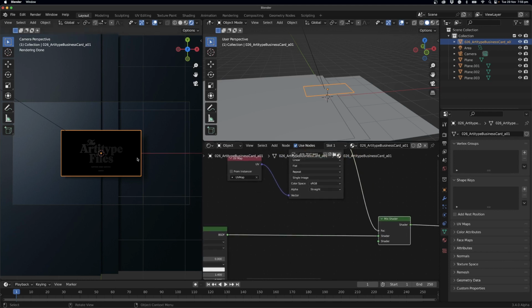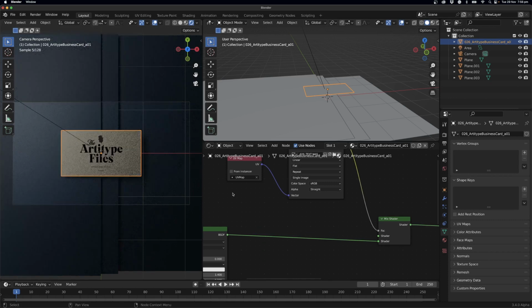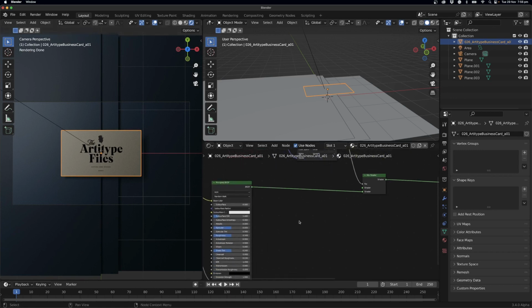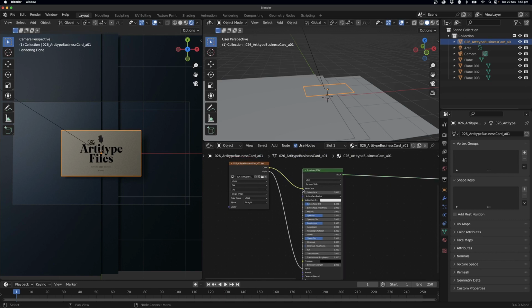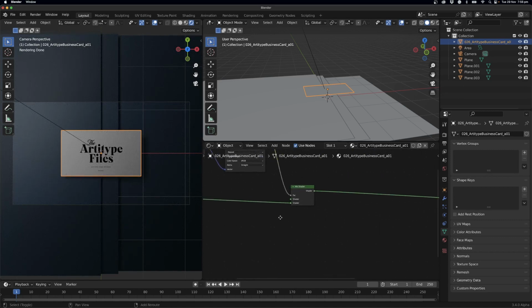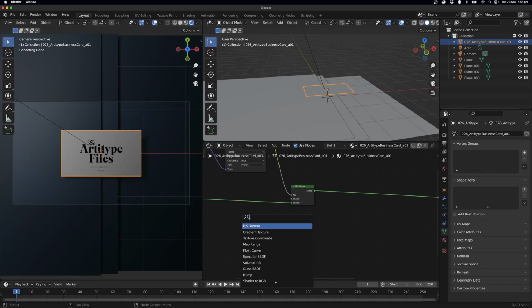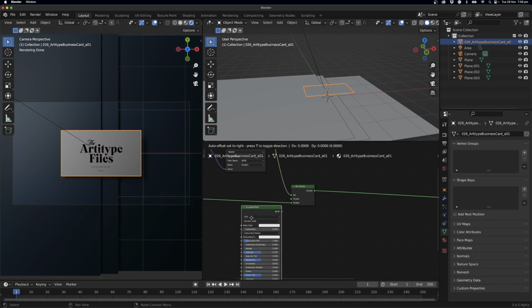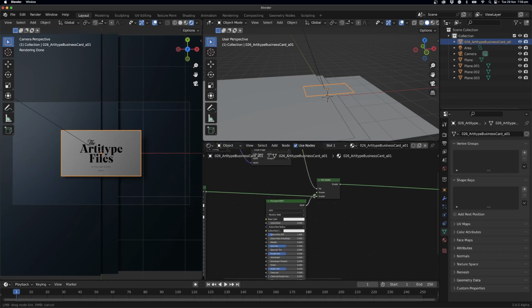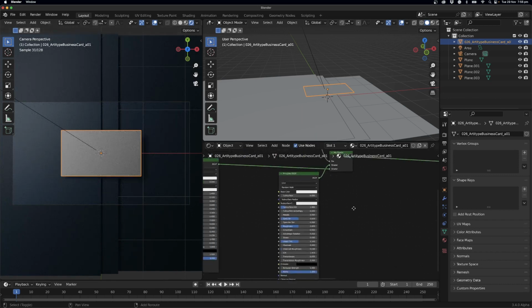So right now I currently want to switch this so that the paper isn't connected to that. So then we've got this option here. So now it's black with no shader. And so then I want to just unplug these two and delete that. So I've got white paper. I'll go Shift A and I'll just input, let's search, and we'll go principled, and we'll plug that principled into the top. So now it's white as well.